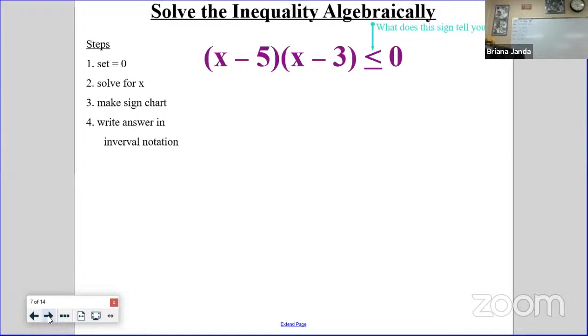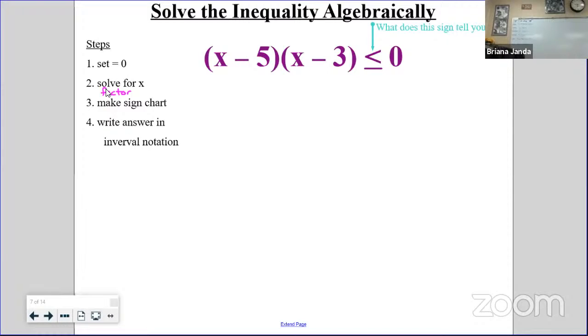All right. So solving an inequality algebraically. I have some steps listed off to the side for you. If it is not set equal to 0 to start with, like we kind of saw at the beginning of our notes today in our warm-up, we had to get it set equal to 0, start there. Move everything to the same side so that it is greater than, less than, whatever, 0. Solve for x, you might have to factor at this point if it is not factored. We need it fully factored so we can figure out what our zeros are.